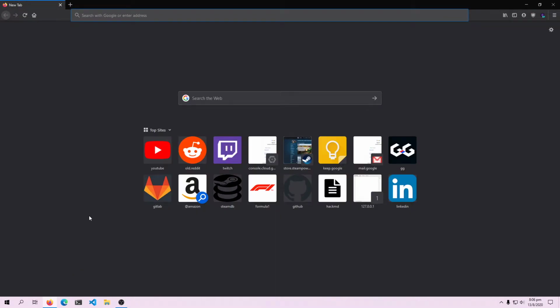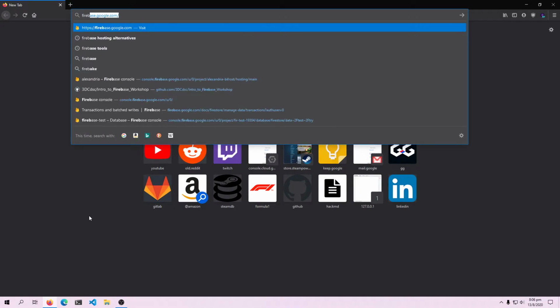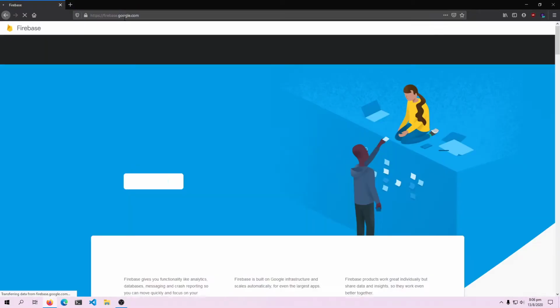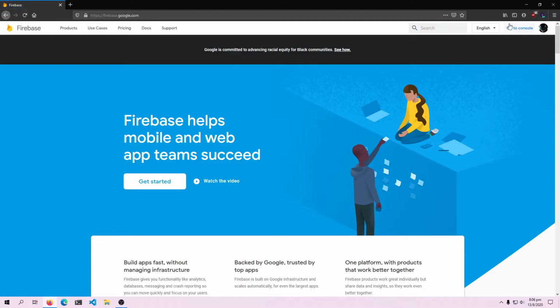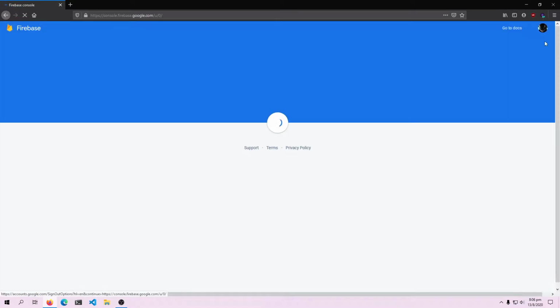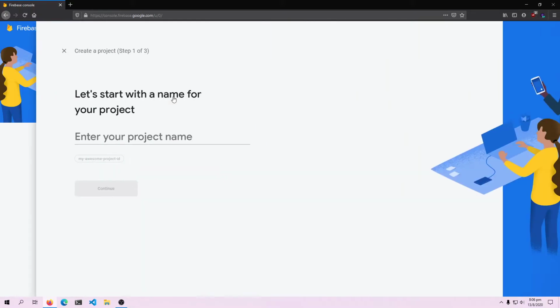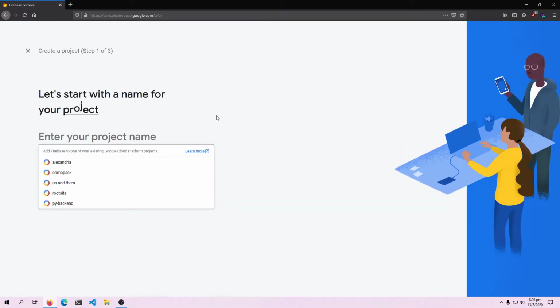We'll get started. The first thing you need to do is to create a Firebase project. So you can go to firebase.google.com, and there's a go to console button up here. If you haven't signed in, then just sign in first. Then just click on add project, then enter a project name.